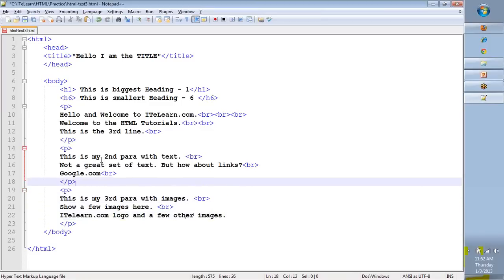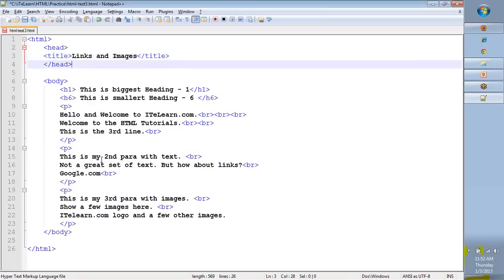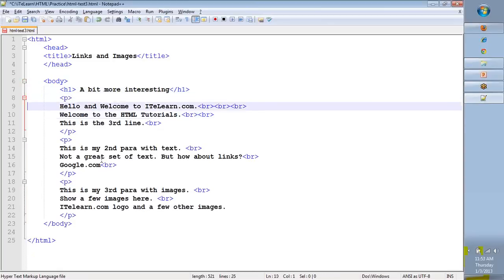Now, to display this, let's change this title also. Links and images, that is what I'll call this. A bit more interesting. Why am I doing all this?